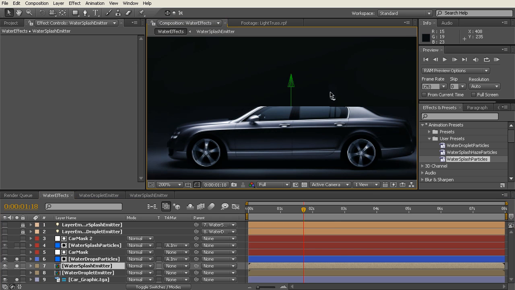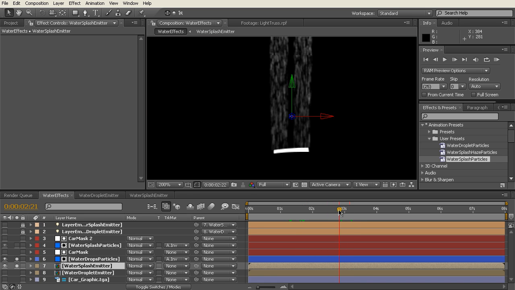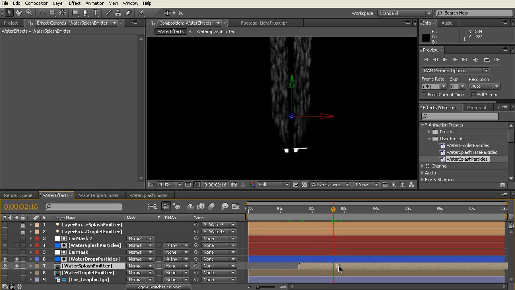Now, I'm just going to hide the car. If I come down here, there's our water splash emitter. What we want to do is come along in our timeline until those droplets from the top reach that emitter. So let's bring it back, and it's just about there. Now we can grab our water splash emitter and slide it across until we're right at the tip of the sword.